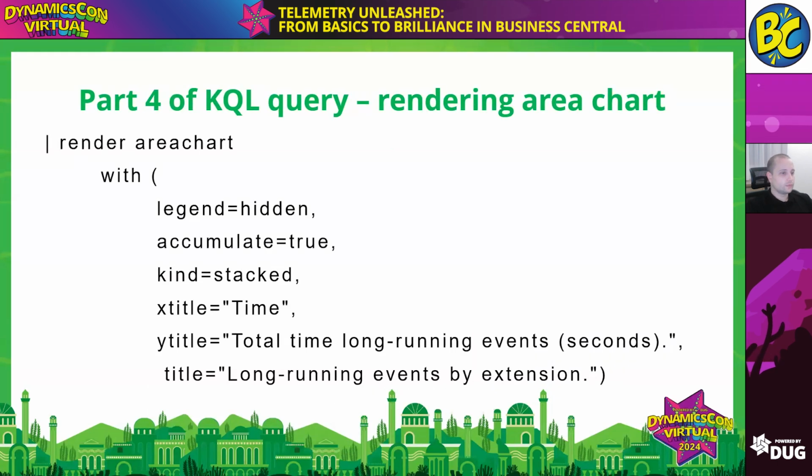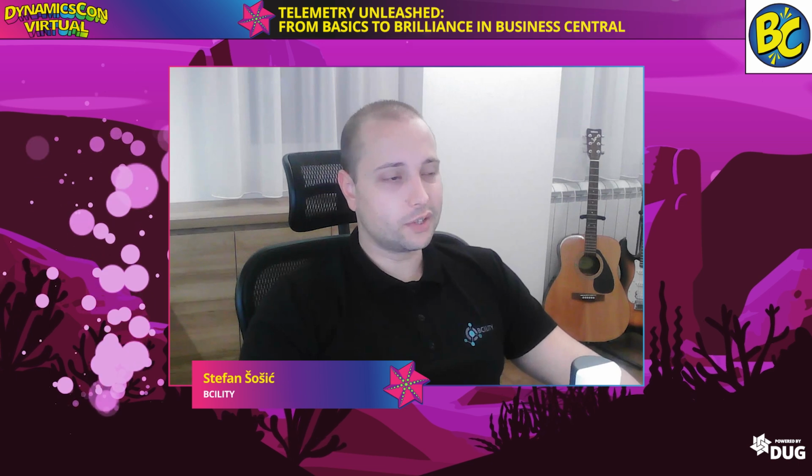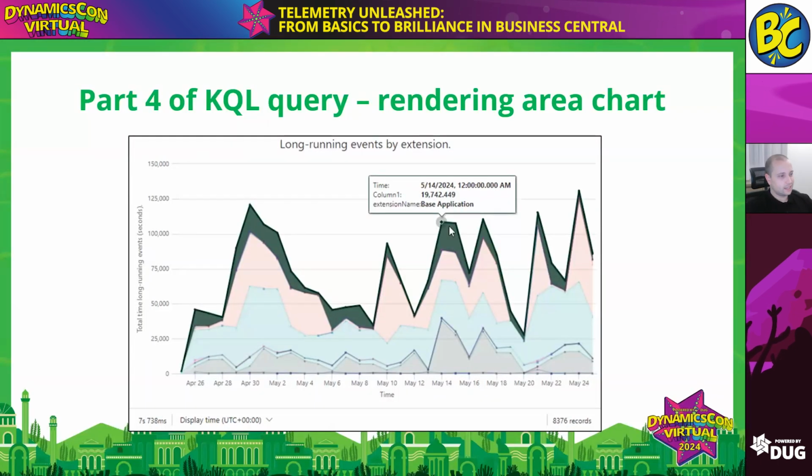You can also visualize the count of events over time as an area chart. It has slightly different parameters. So the parameters added here are accumulated true and kind stacked. So what does that mean? Those parameters are specifically for area chart, so you can tweak them to get the desired look of your chart. But how that chart looks when we render it out is basically a compared view of spikes.